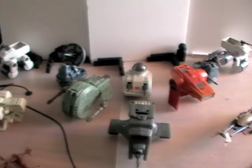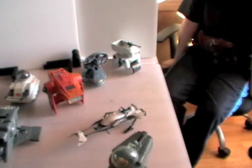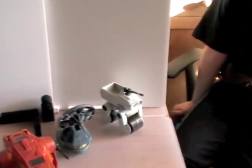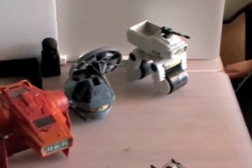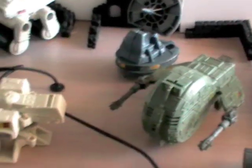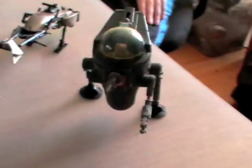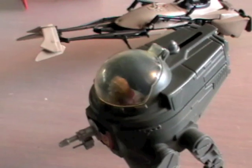Okay, these are the small ships that my son has been given as well from my collection. There's more than a couple of them here, from rebel equipment from Hoth through to bounty hunter ships and stuff for the Return of the Jedi. Probably my favourite ship here would have been this one, Bossk's, from Empire Strikes Back, one of the bounty hunters that Darth Vader sends after Han. Absolutely adored this ship as a child.